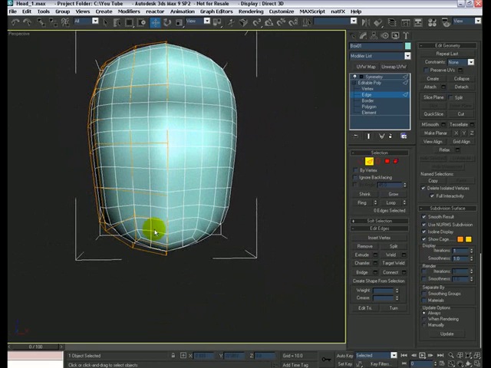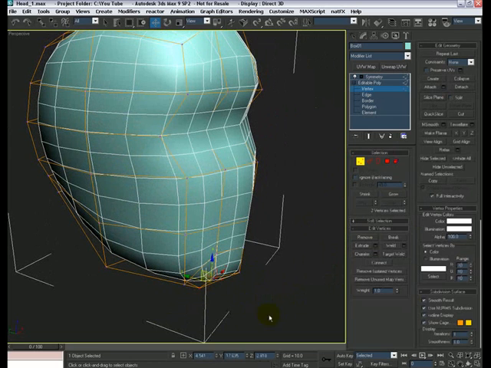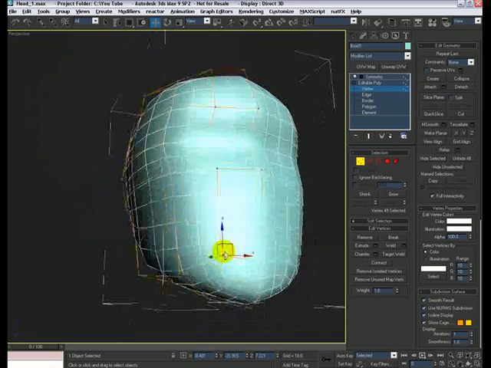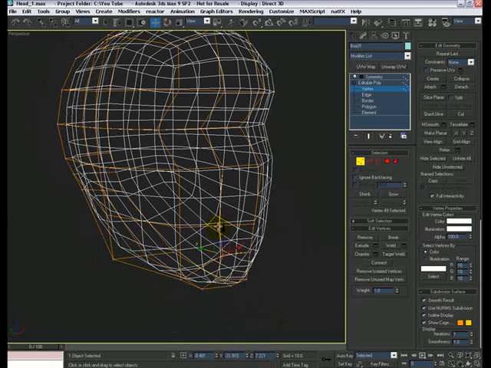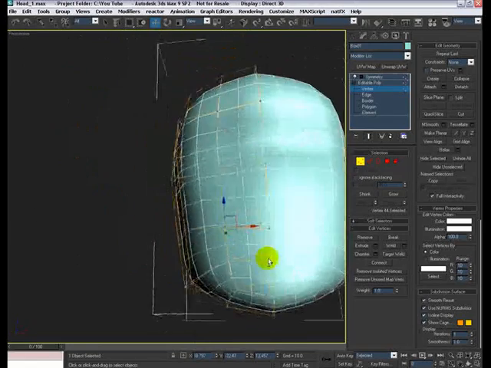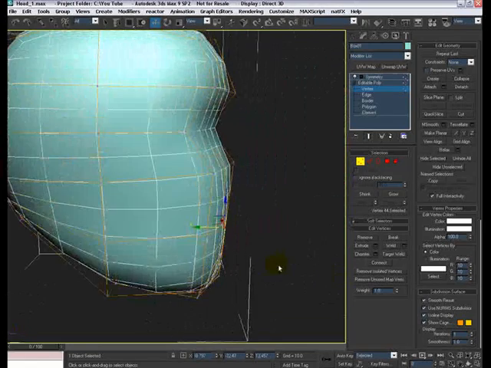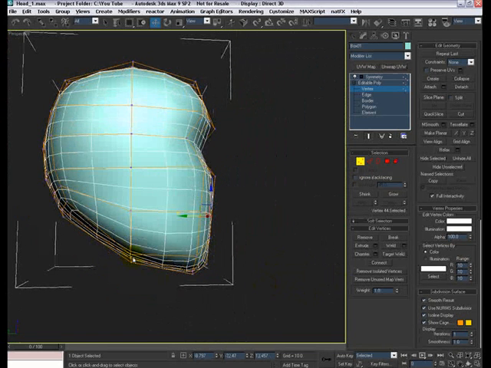So it's starting to have some shape here, and as we move on, we can even add more details to it. If you want, you can still keep the smoothing on, and you still see the low poly cage on top of the smooth version, so you can still work like this if you grab the vertices and try to move them around. Sometimes you have to go into wireframe mode to select certain vertices. So there you go. We added some details, and in the next session we're going to work on adding the neck. Thank you.